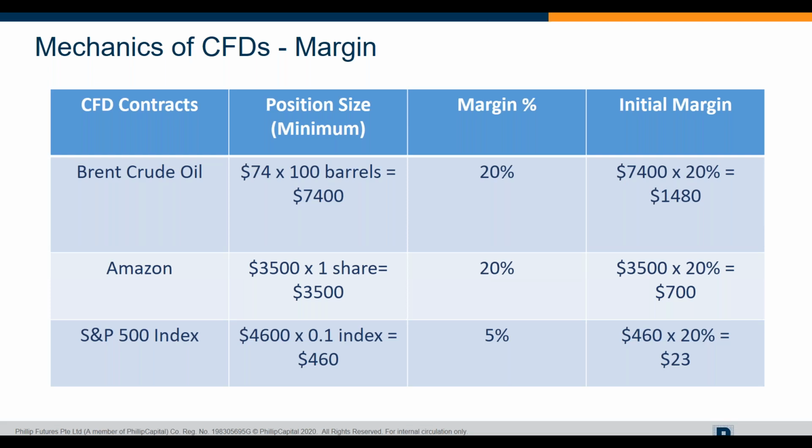S&P 500 itself is like 4,600. It may be a bit too high, maybe a bit too much for you. You want to scale it down a bit with just a little capital that we're starting out. You can trade this fractional index. We can start from 0.1. So from here, the entire value of that contract is only 460. And the margin starts from only 5%. So essentially with only $23, you are able to participate in the movement of the S&P 500 index. So that is the beauty of CFD lah.